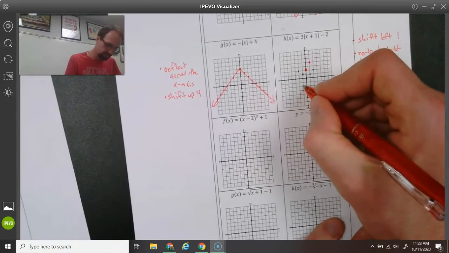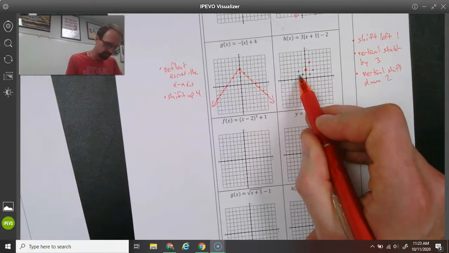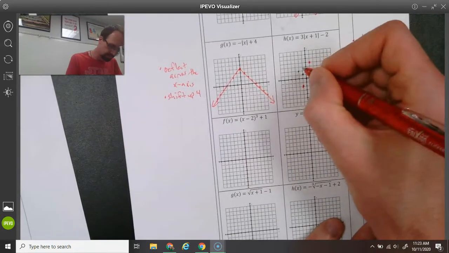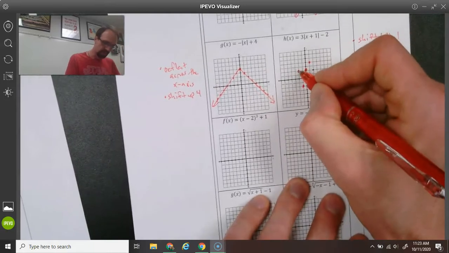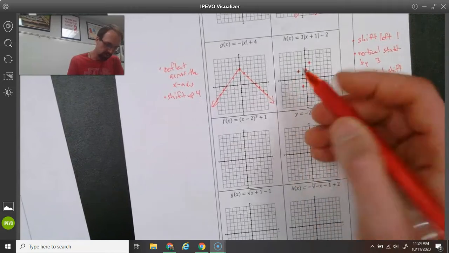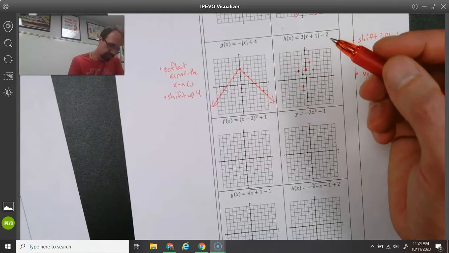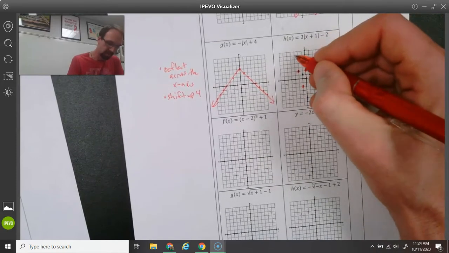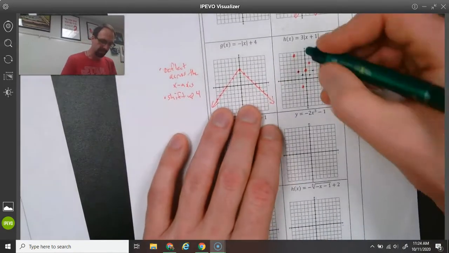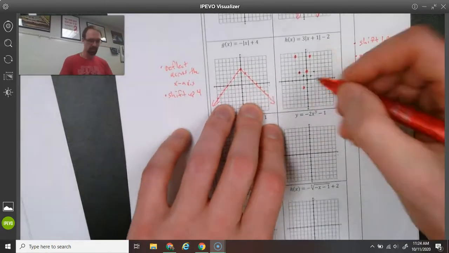Something doesn't look right. We might investigate here shortly. Shift left 1, vertical stretch by 3, 1 times 3 is 3, and then shift down 2, 1, 2. So that corresponds with this one that's already green. And then this one, shift left 1, vertical stretch by 3, that's 6. 1, 2, 3, 4, 5, 6, and then 1, 2. There we go. This is what happened. I did not go up that value. I shortchanged myself and just went to that point. So be careful with that.